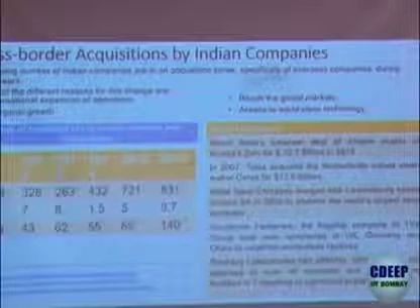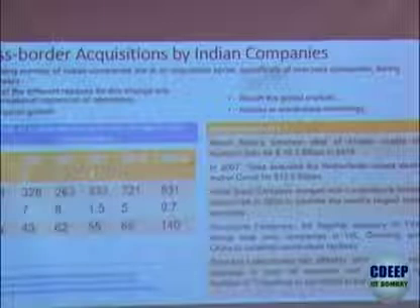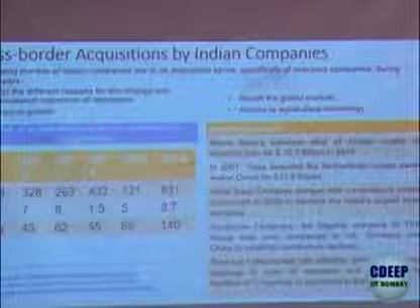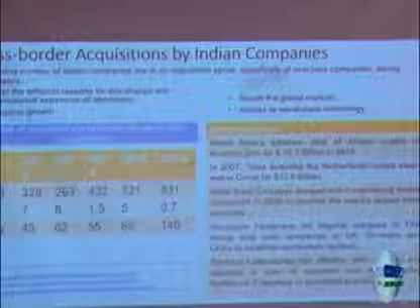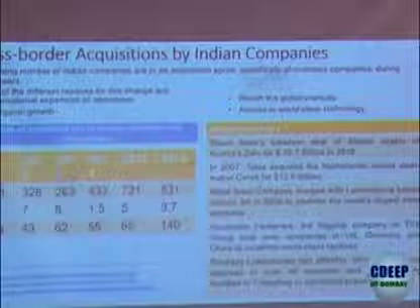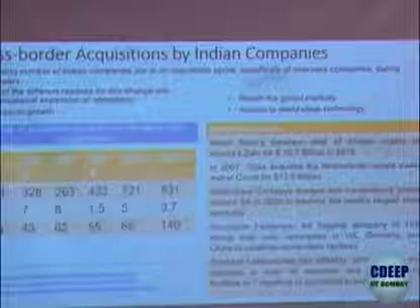So this shows that we have been growing considerably for the past 2 years in terms of outbound acquisitions. Now we are trying to expand into other countries and capture those markets. Even Tata Motors has started moving to Europe by getting affiliated with the footballer Messi. So these are the things they are trying to do, capture the market outside also.